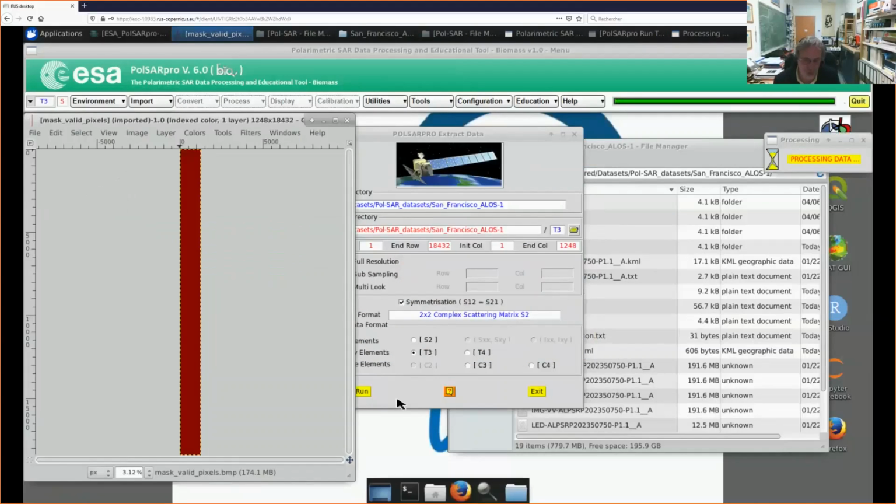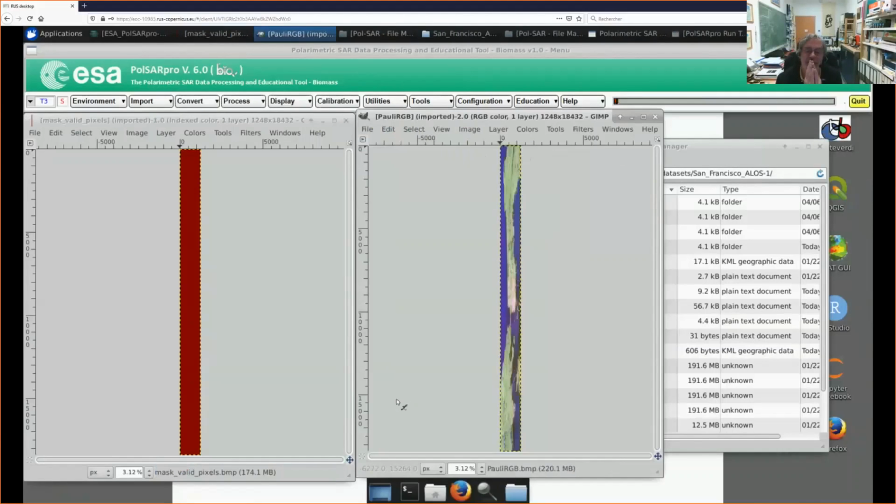During the extraction, PolSARpro is going to check all the pixels to see if there is a non-value or an infinity value, and it is going to create what I call a mask of valid pixels, which is represented here on the left part.